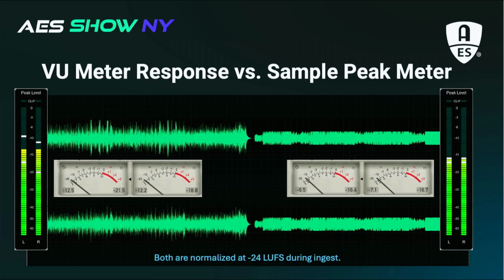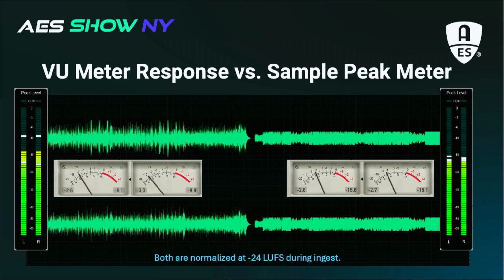To illustrate this, let's go to our next slide here, which shows the VU meter and the peak sample meter functioning side by side on two tracks that were normalized to minus 24 LUFS. The one on the left, you see, is the older song, and the VU meters are bouncing somewhere around -5 or so on the scale. And when you compare it to the normalized version of the track on the right, the VU meters are in the same ballpark between the two. So they're giving you an indication that the loudness is similar.